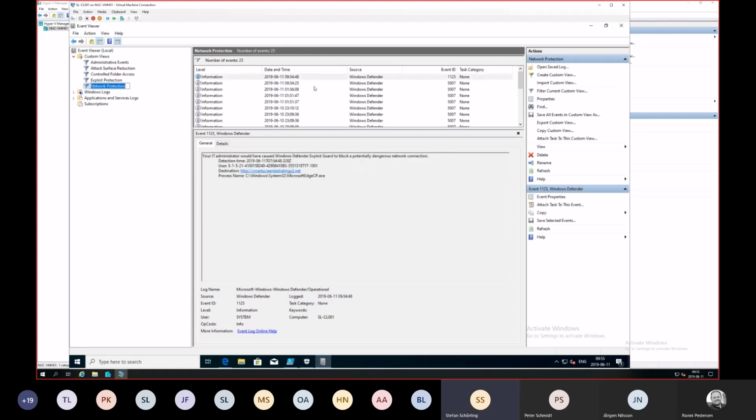in this case, you see that it's reporting 954. This process is actually trying to communicate with this one. In this case, we had set it to audit mode. If we would set it to enabled, it would actually block the TCP connection altogether, so it wouldn't be possible to connect to that. And this can be done for everything that's coming through the intelligent security graph.